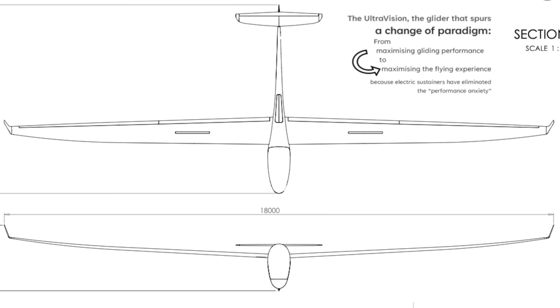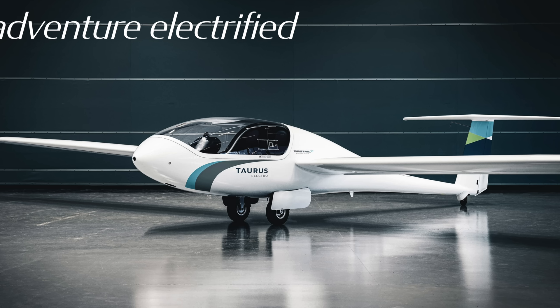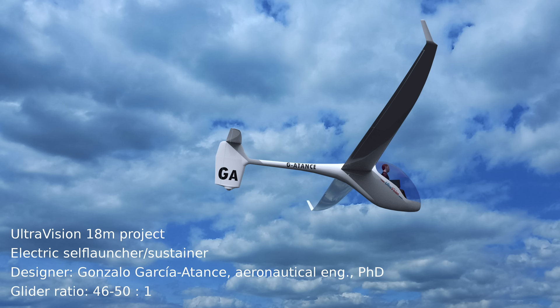Most people seemed to think that the drag from the fuselage would be too much. It looks like a lot of frontal area. However, looking at the frontal view drawing, it's not that big in comparison with other gliders that have a side-by-side seat position. The performance I calculated: assuming a high-performance glider with a glide ratio of 56, the drag penalty of my fuselage gives a glide ratio of around 46 to 50 — specifically 46, 48, 49.6, or 50, that type of number.